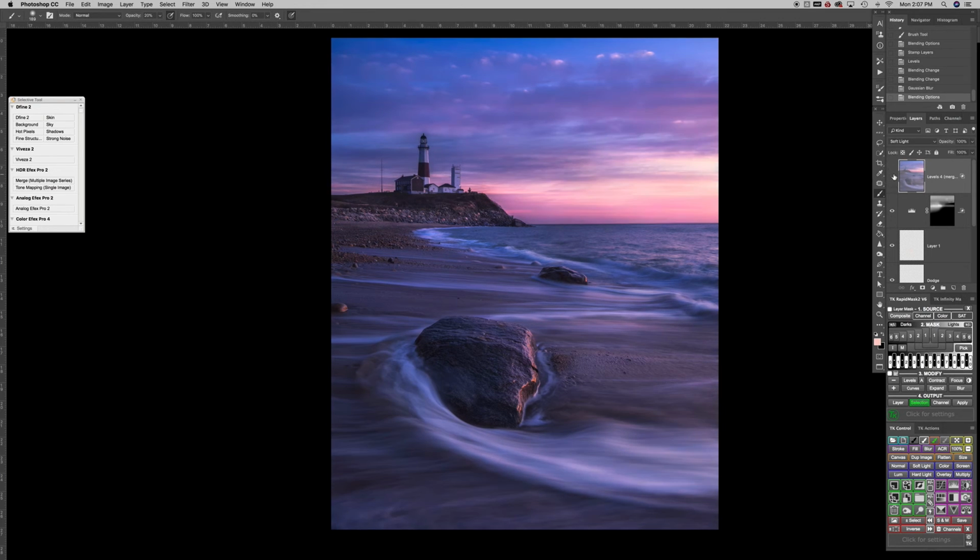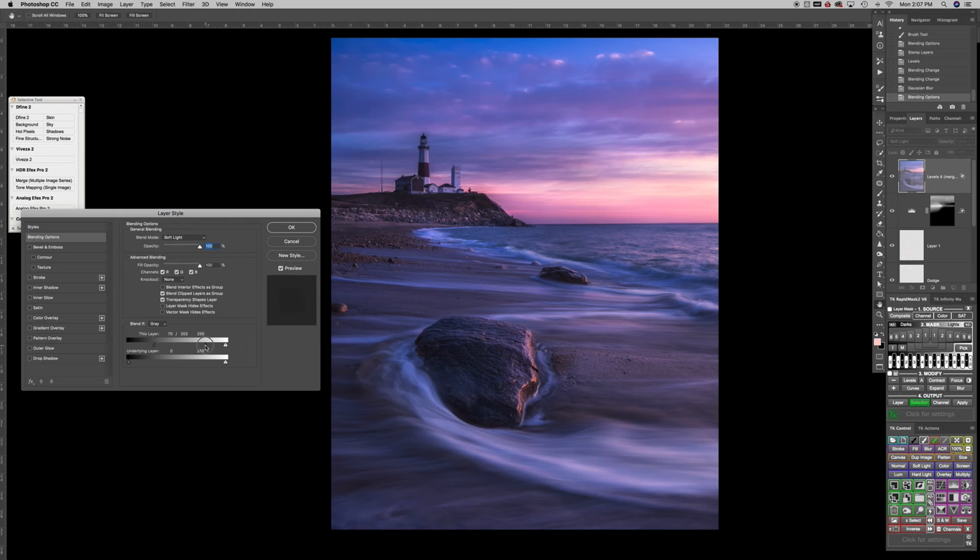Alright, so this is a very subtle Orton I just added. If I wanted it to be more, I can go back into blending options and I can readjust these. I think I do want it to be a little more. So sometimes I have to start from the beginning and move the triangles back to the left and go up again.